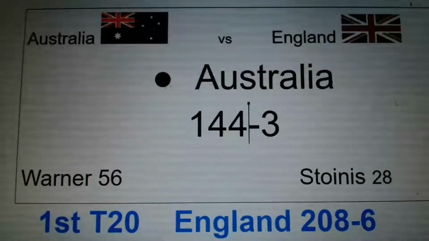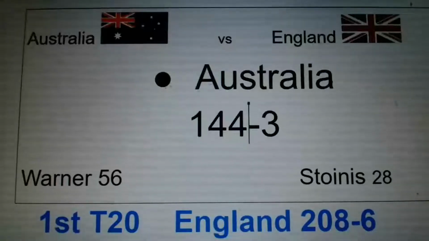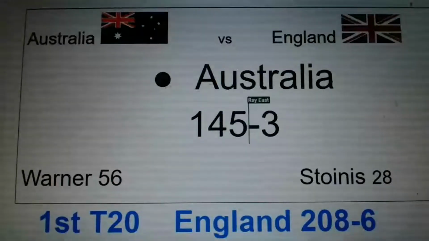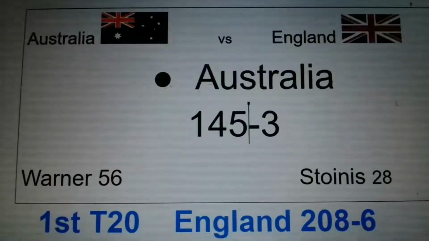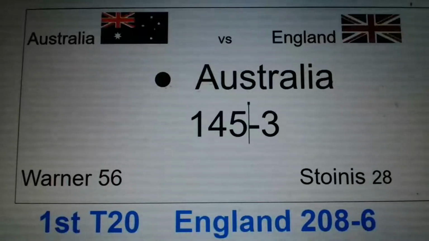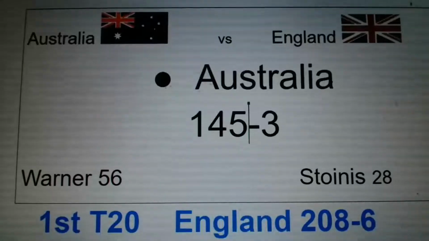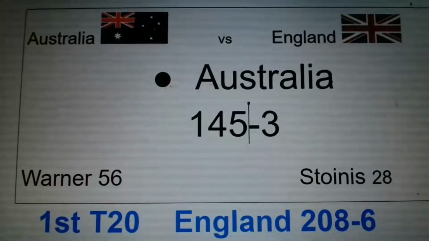Topley comes in again, and that's a dreadful delivery, wide. That would have been wide even in a test match. Under a lot of pressure now, the bowlers very aware that this total is well within reach for Australia.